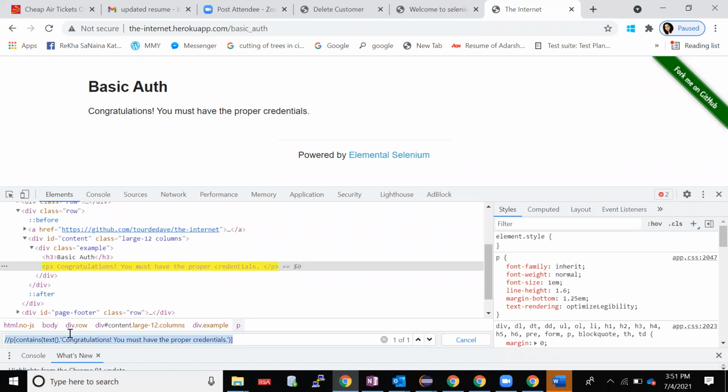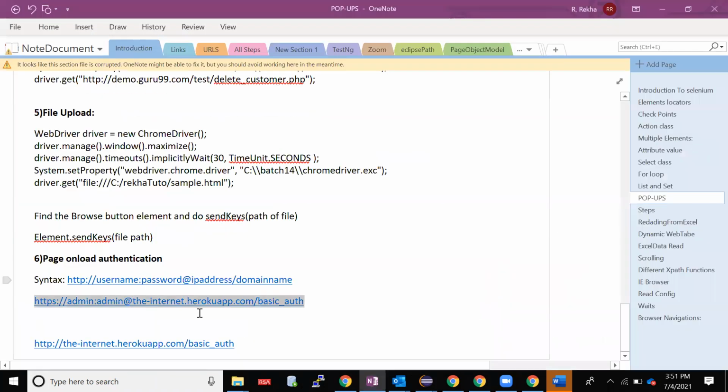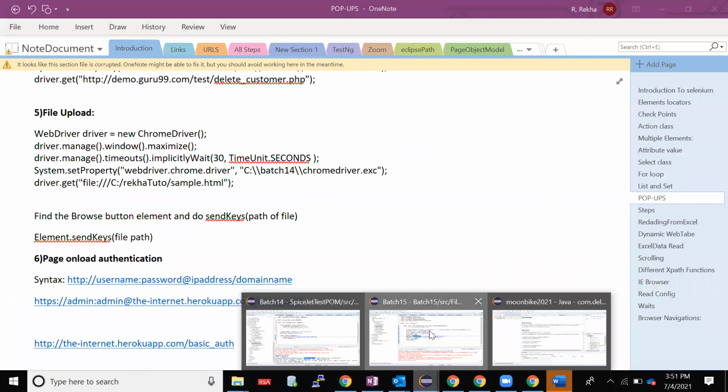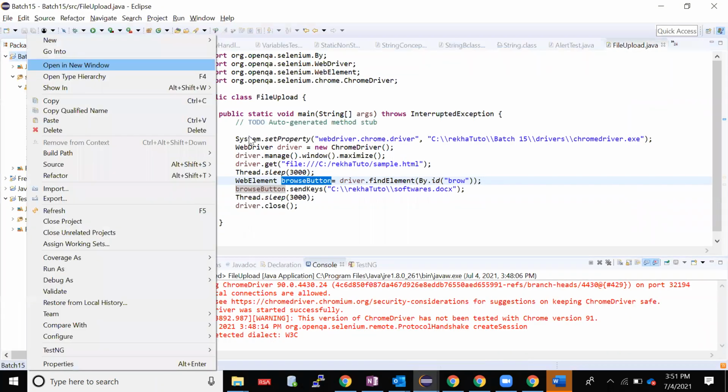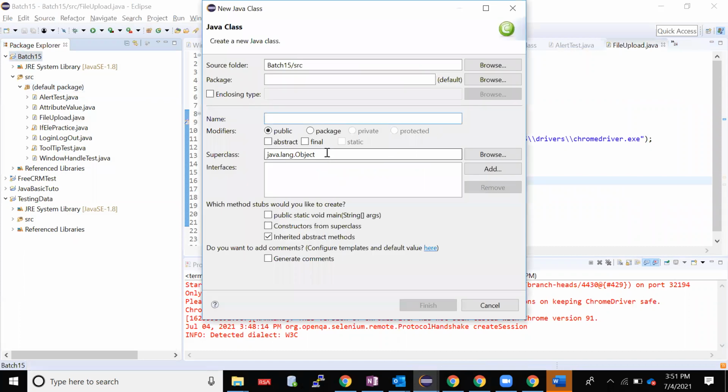I'll get the text of this. So how do I do it? Now, I'll first create one class, PageOnloadAuthentication. Okay, I'll start with the main method.